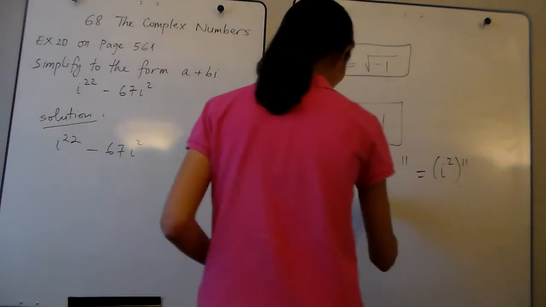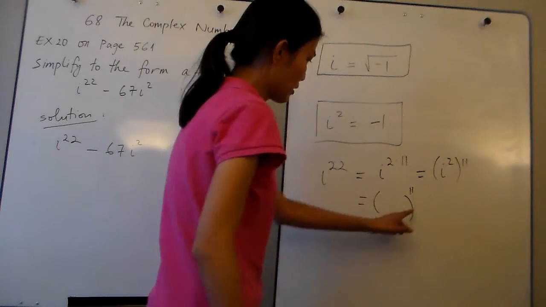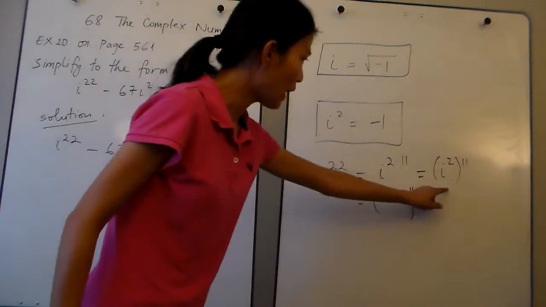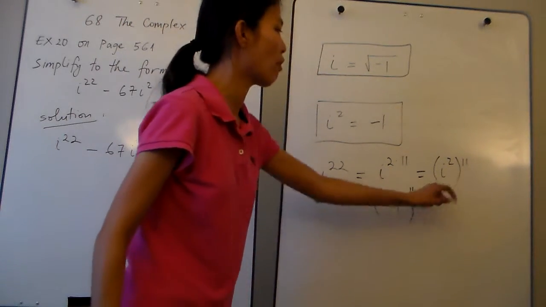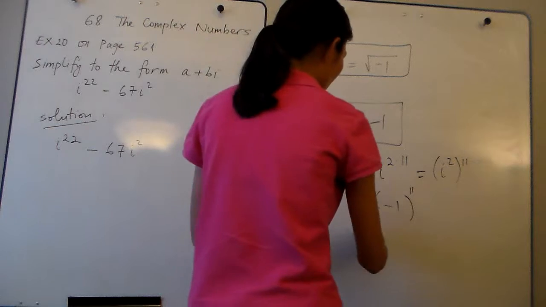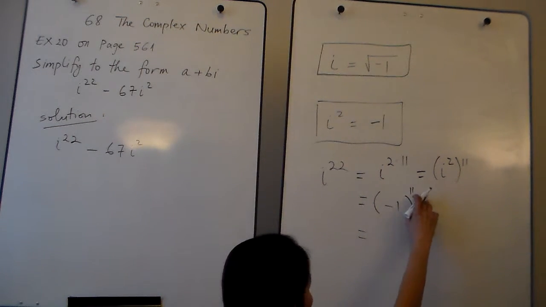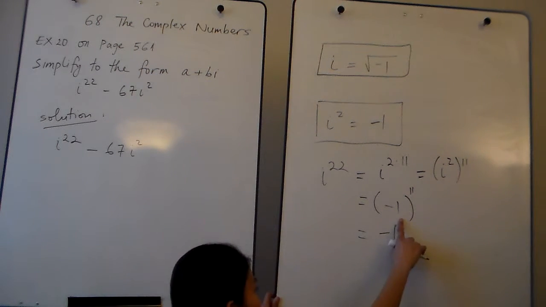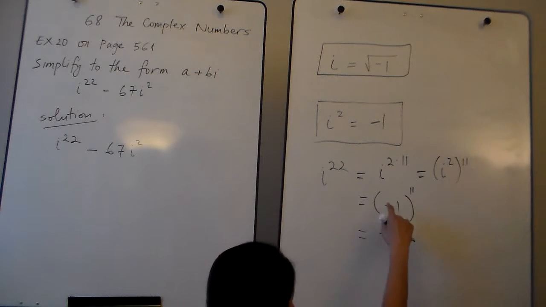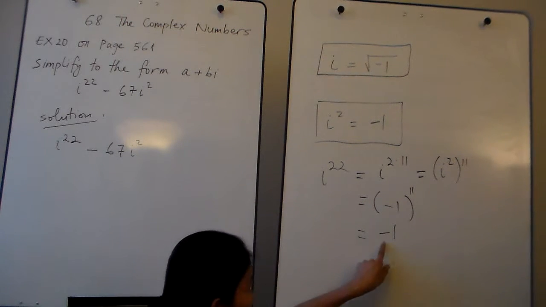Alright, the outer exponent stays outside. We know what i squared is, which is -1. So replacing -1 for i squared, we're going to simplify this. -1 raised to an odd exponent is always a negative value. Because 1 raised to the nth power is still 1, but a negative value raised to an odd exponent is always negative.